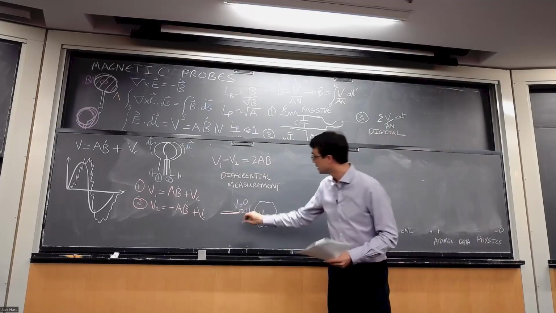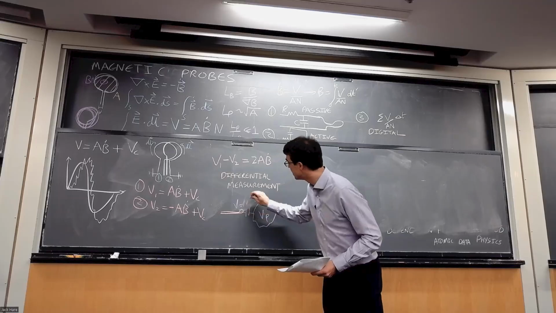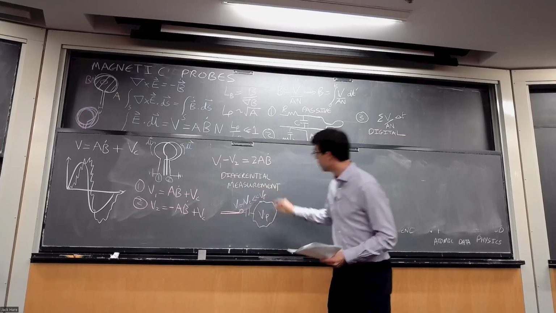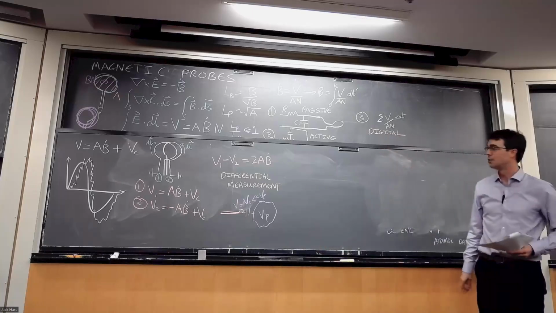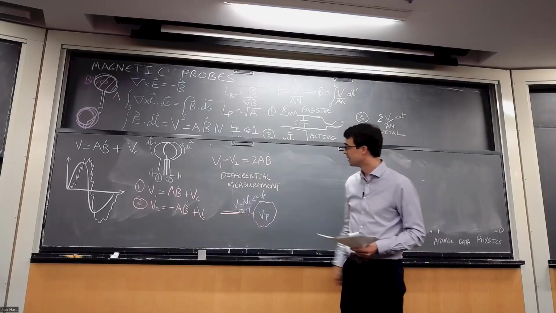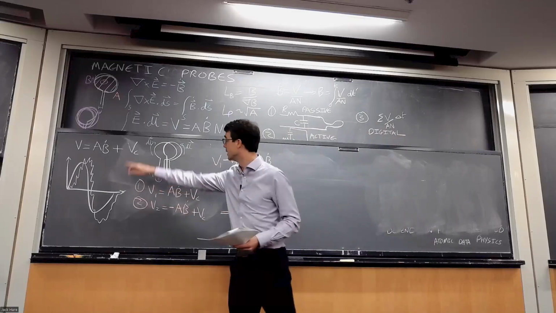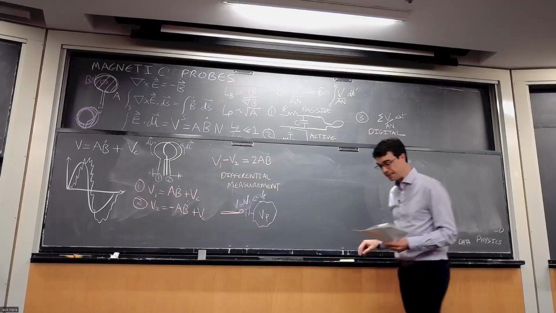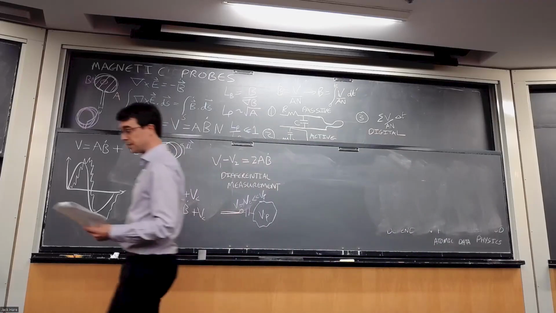If I drew a circuit diagram, it'd be as if there was some capacitor between these two, and that would be enough to induce some small fraction V_C on here, which is going to be much, much less than the plasma potential. But the plasma potential could be a kilovolt or so if you're dealing with kilo-electron-volt temperature plasmas. And so this V_C can still be large enough that it will throw off your measurements. This is why it's worth doing differential measurements if you can. Any questions on that? Yes.